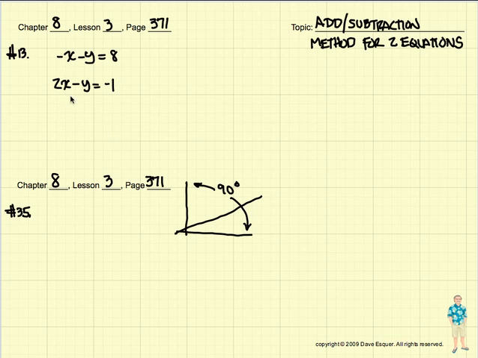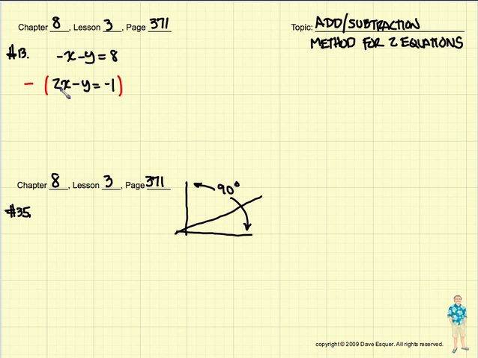Number 13 says solve. Minus x minus y is equal to 8 and 2x minus y is equal to negative 1. Let's look at these two equations for just a bit, and we're going to see if we can either add or subtract something and see if we can make it work out. What I'm going to do is just put some parentheses around this to help clarify it. And maybe we can subtract the second equation from the first equation. I put these parentheses around here so they can keep us organized as we start. So let's see if we can do that.